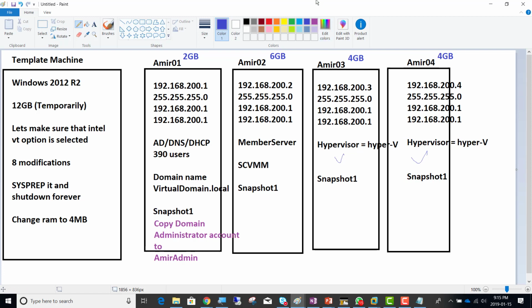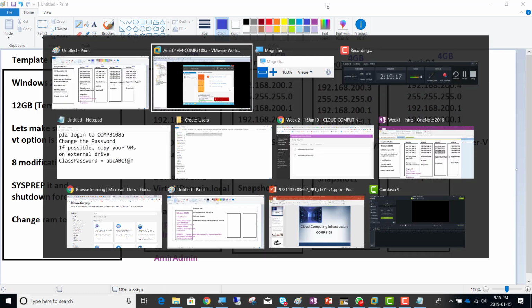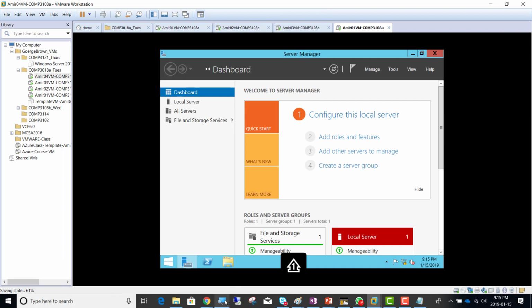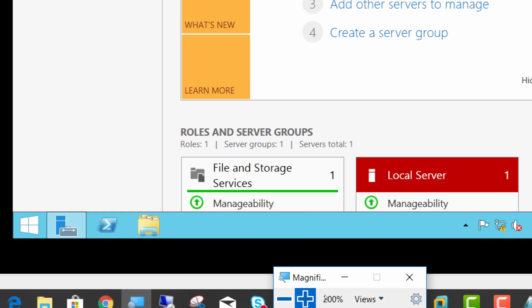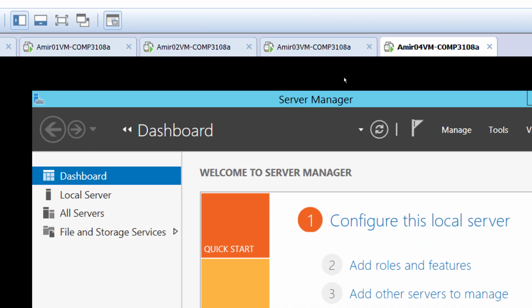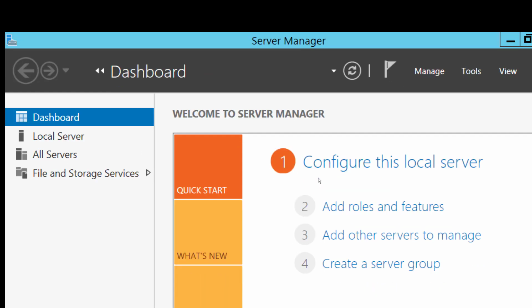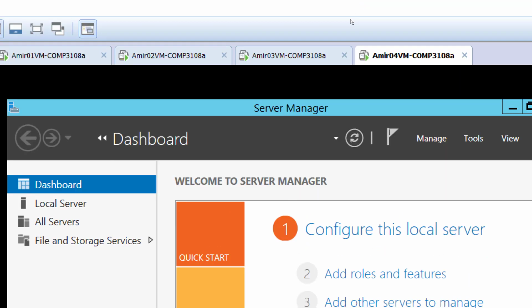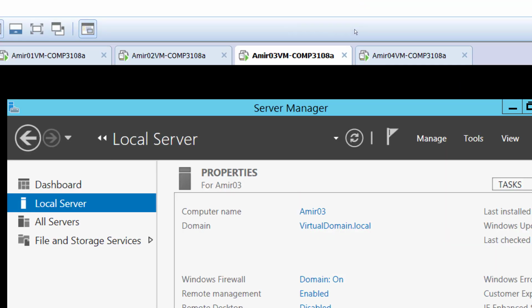So let's go to machine 3 now, because 1 and 2 are okay already. Let's go to machine 3 and install hypervisor. So how do we do that? If you're in the dashboard, we can just go for add roles and features on machine 3. Well, actually, we were going to install it on 4 anyway, but I wanted to start with 3, so I was on 4.